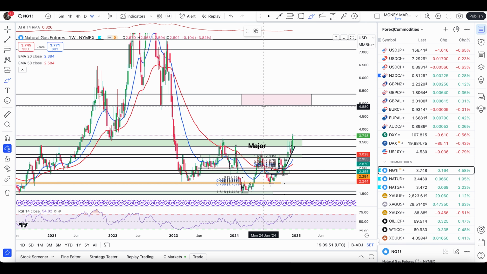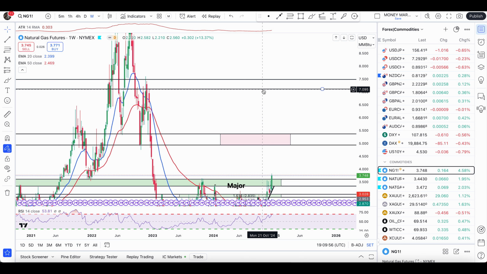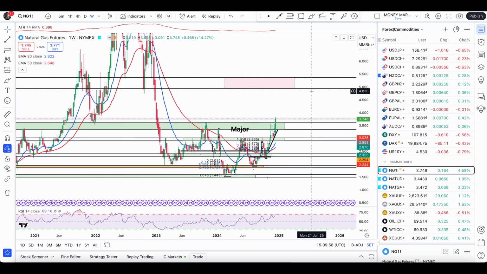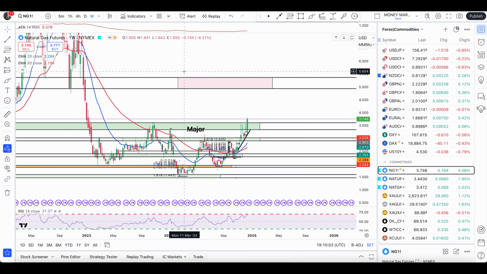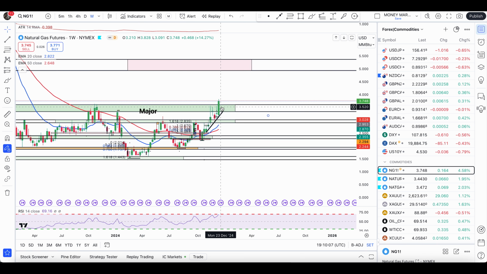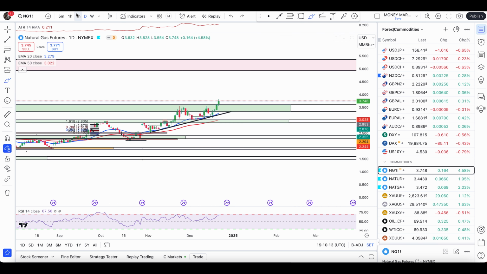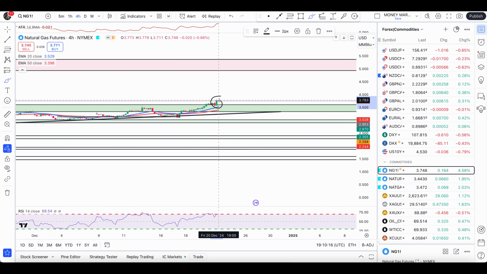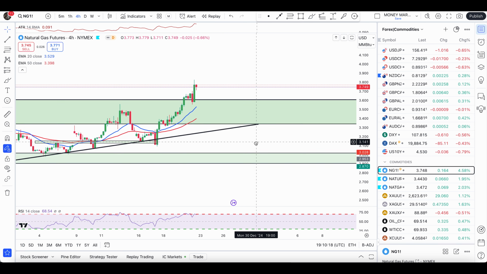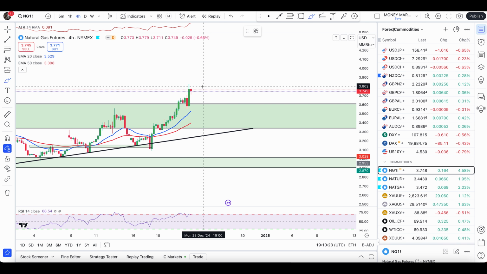Now the zone I've just mentioned is not a very strong zone. The strongest zone is right up there, but that is very high for now, so just don't pay attention to those. For now, just look at the zone that has been broken. With the pullback, we are looking at this zone to take your buy trades. For now, strong bullish candle on a weekly, strong bullish candle on a daily, on 4-hour, strong bullish candle right here. Overall, in an uptrend, and these are the entries I've just mentioned; you need to look for your condition. Fibonacci entries, aggressive entries, double bottom entries, or pullback entries. We're just looking for your buy trades.